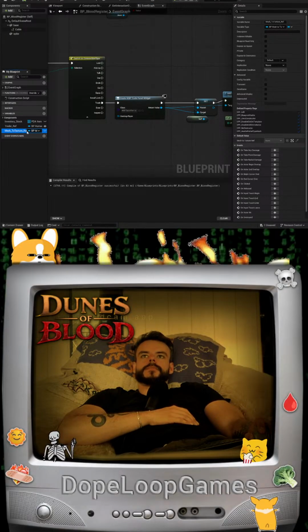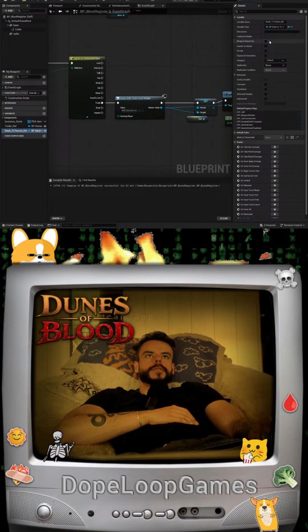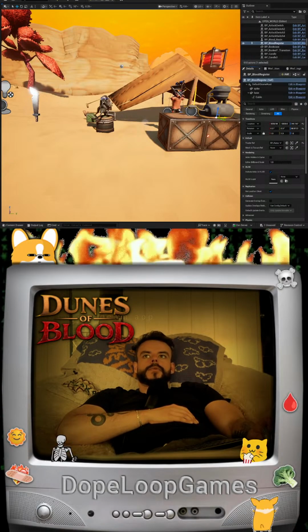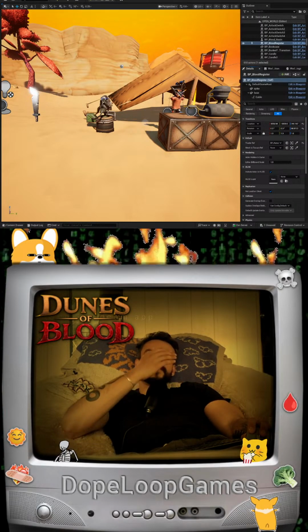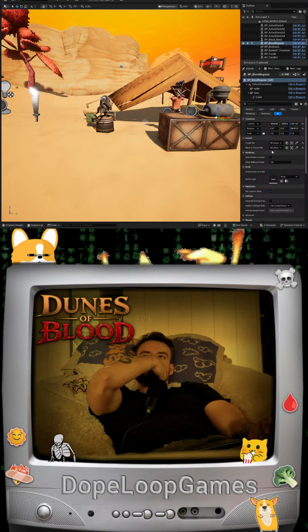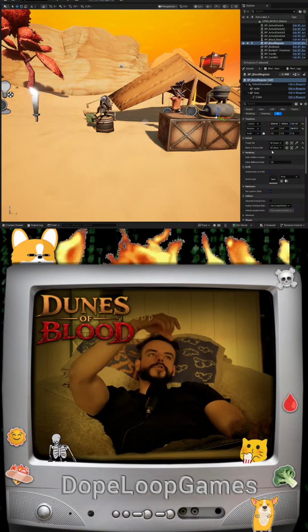Okay, so mesh target. This is actually the same thing. We add a reference to... no, damn, I got all actors, but I could just reference this. Yeah, sure, let's reference it.